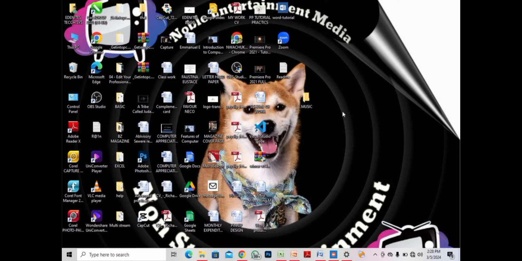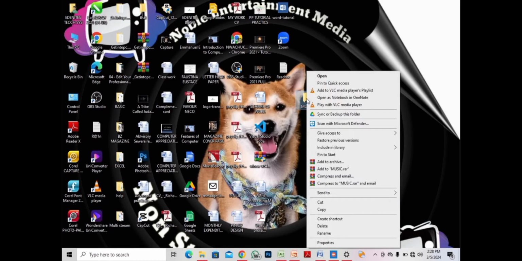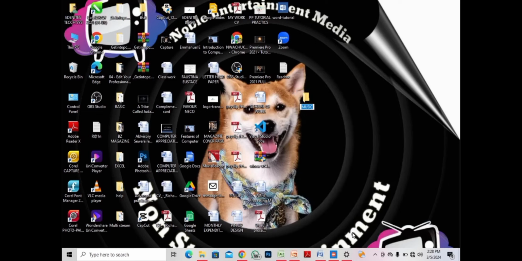So now let's assume that maybe I made a mistake and I want to rename this particular folder, like I told you before. You right click on the folder, and then from the options you will see rename. I click on rename, and then the name will be highlighted again, and the computer is still expecting you at this point to type in what you want to rename the folder.